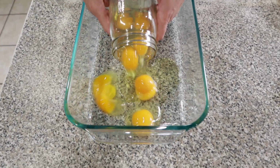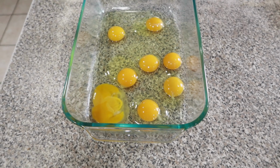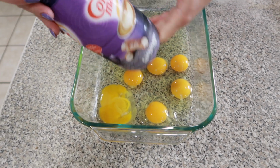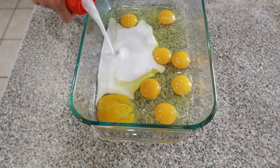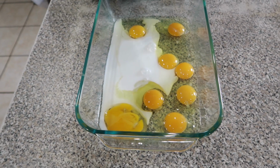I have 8 eggs right here. I'm gonna add some yummy Coffee mate. Let's see, oh, Italian sweet cream. We're gonna add about, I don't know, half a cup of that to it. Okay, then we're gonna add a little bit of vanilla.